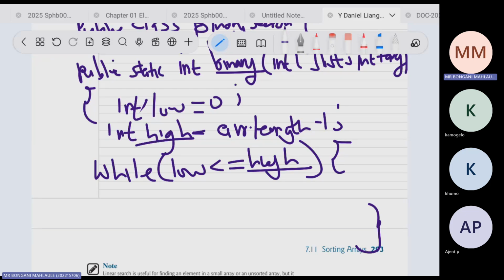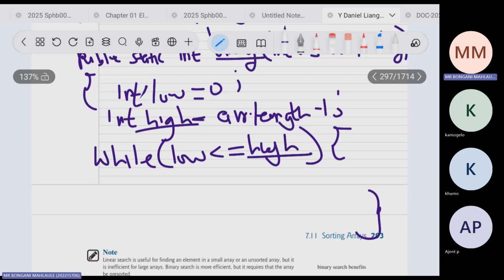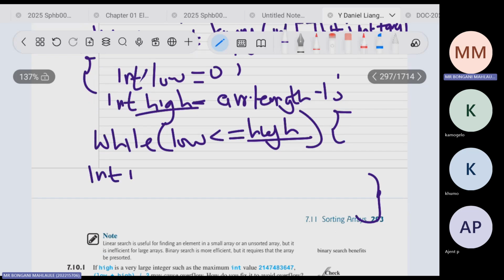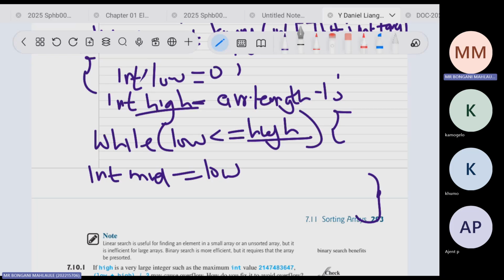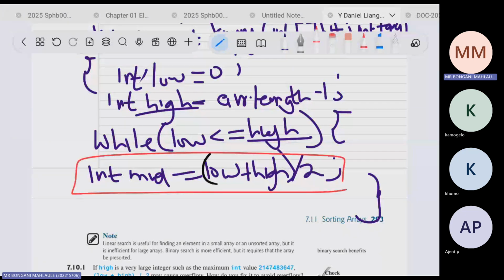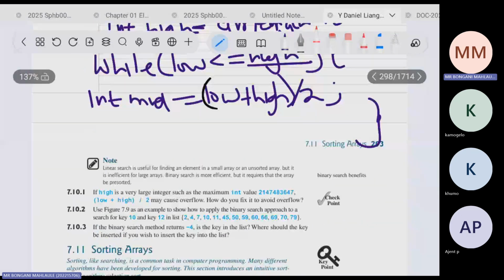And you know that high is initialized to the last element. Then you'll have int mid. You create that formula: low plus high, divided by 2. This is just for your array to be divided into lower half and upper half.